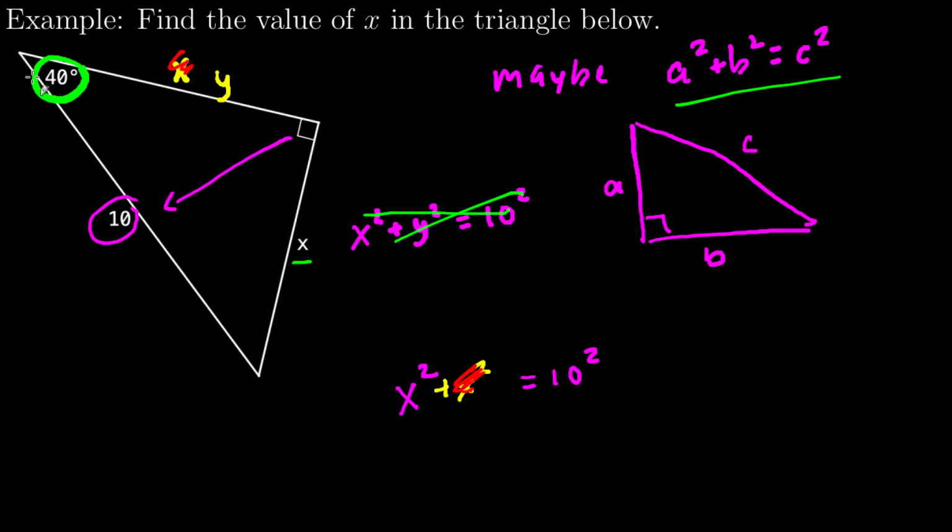Okay, so now why do we care? Well, here's what we have. Remember, back in this, we said, okay, this angle is basically going to tell me how wide this x will be. So the wider this angle, the wider the x will be. The skinnier this angle, the skinnier this x will be. So there has to be, and there is, some connection between this angle and this side. And trigonometry is how we connect those things.